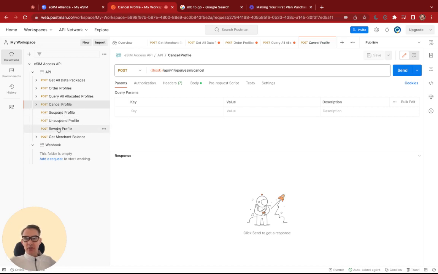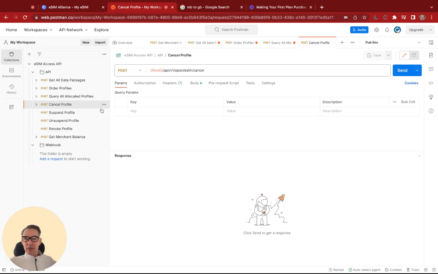And revoke is basically a hard cutoff and a return of the eSIM back to inventory. So this one would not have any refund. This would be for an eSIM that's already being used. Maybe it was used for a particular fraud reason, and you can just cut it off completely. But there would be no refund with this one. And suspend gives you the ability to pause a profile and restart it.